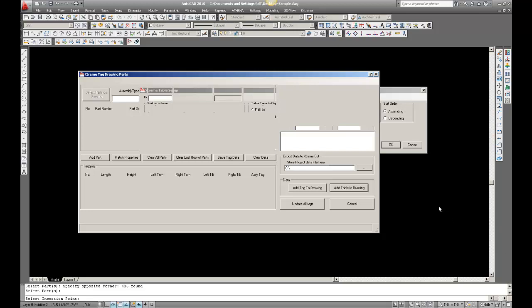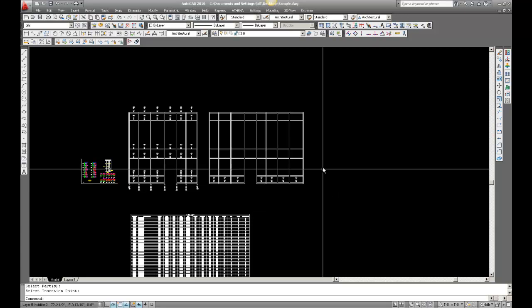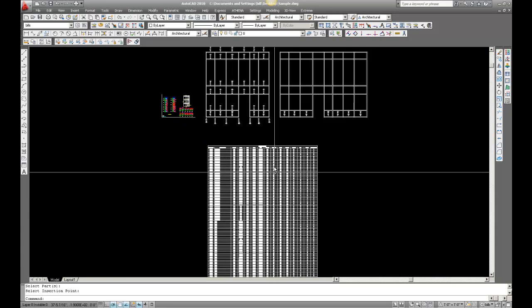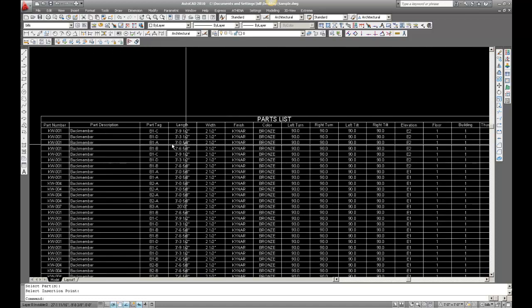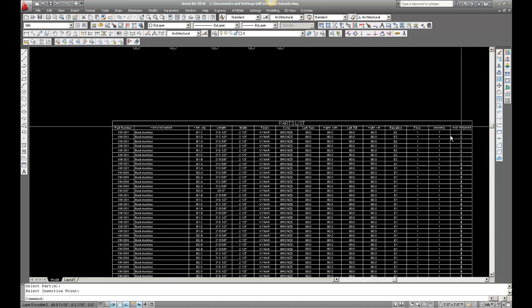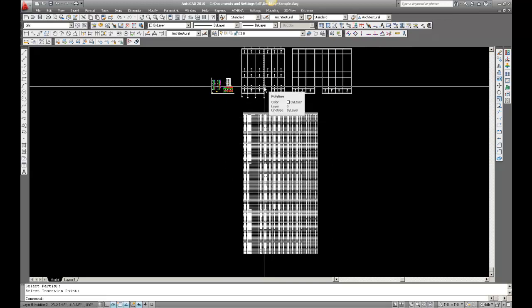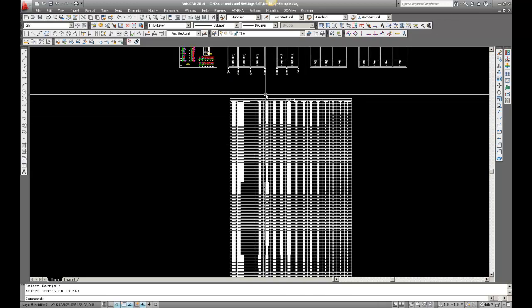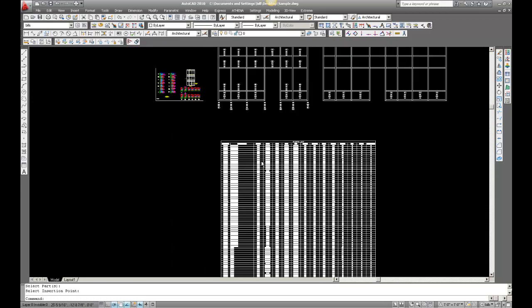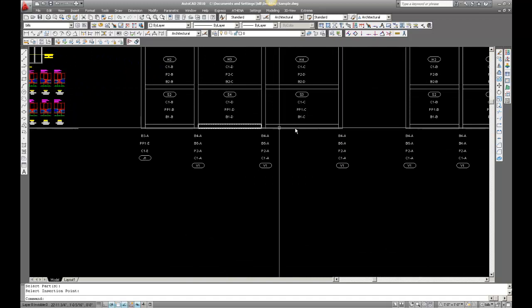It's calculating everything in the drawing here. And once it's done calculating, it's going to put out a complete list of every part in. And this is where your part tags come in. I've got KW001, a back member. My part tag is B1-C, my length, my width, my finish, color. If I had any angles, my elevation, floor, building, thus required. And it's actually multiplied that entire list because I had required thus 4, required thus 2. And you'll notice these part tags B1-C. This would be a B1-C. So that would be the back member there.